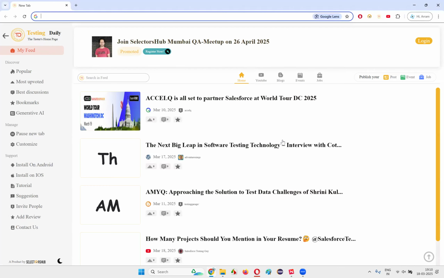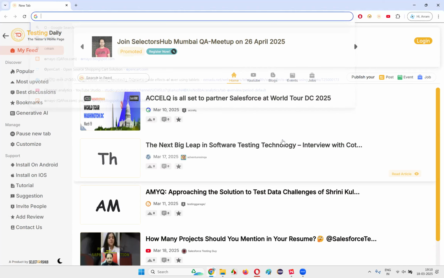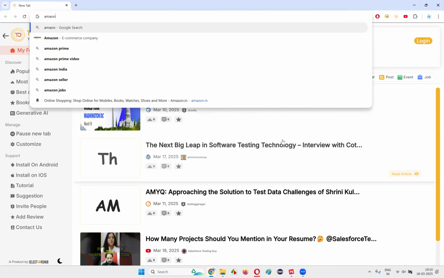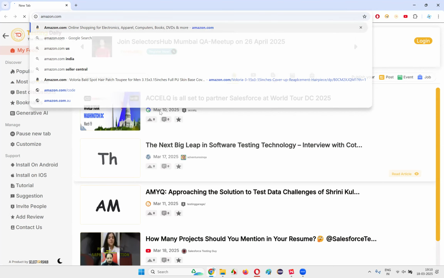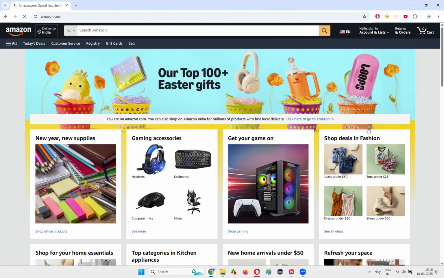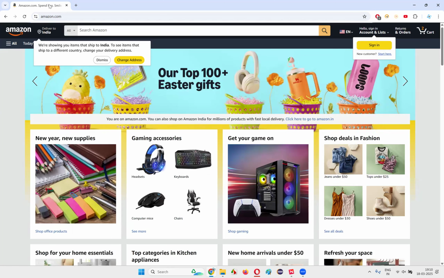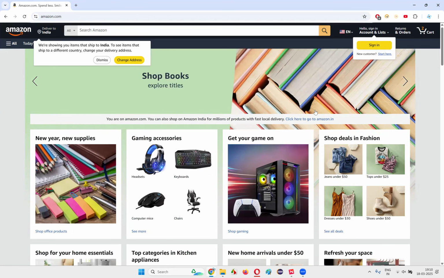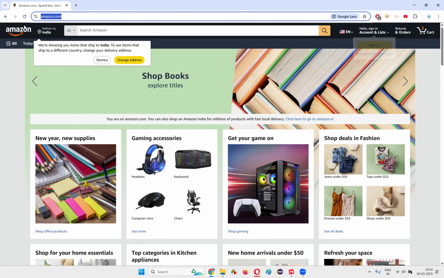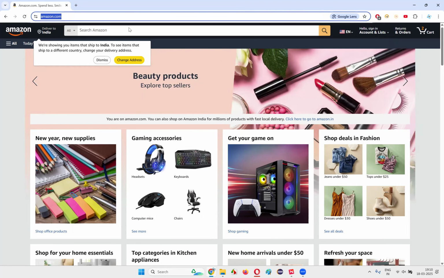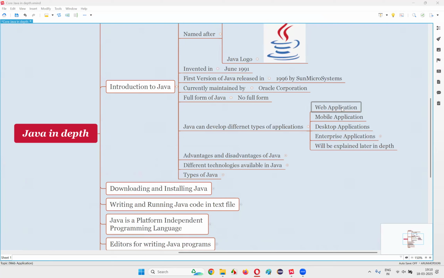For example, if I open this browser and open an application, let's say Amazon.com, what is this application known as? Any application that you can browse and open in the browser and use from the browser, be it Chrome, Firefox, Edge, Safari or Opera, and so on. Such applications which can be accessed over the web using the browser are called web applications. So using Java, we can build web applications. Developers can build web applications using the Java programming language.